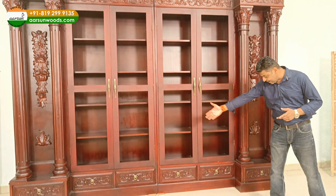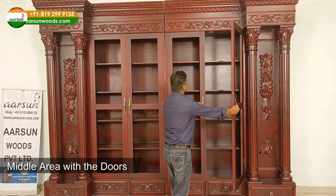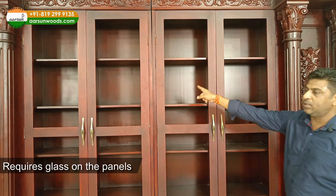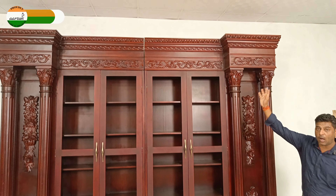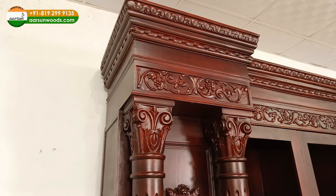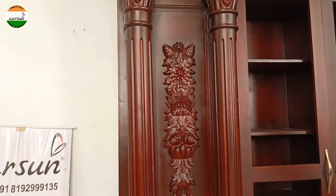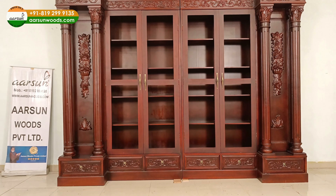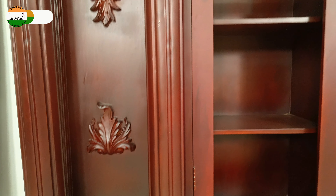We have a lot of storage space here. We have got six drawers — four in the middle, two on the sides — and the middle area with the doors right here. This would require glass on both panels, and once the glass is there, it's done. Moving on to the carving part, if you look on the top, the entire piece has got corner designs on the top, and the fine carving — that is the skill of the artisans we have. And the design here in the middle, right here you can see. The more I talk about this unit, the less it captures the work, because everything is so clearly visible.